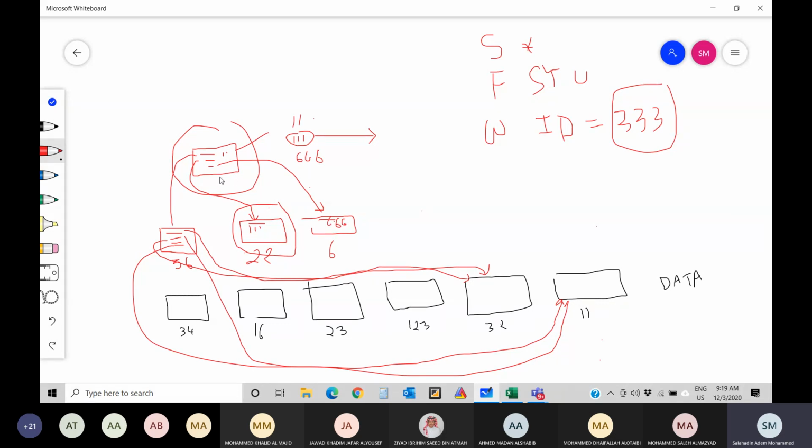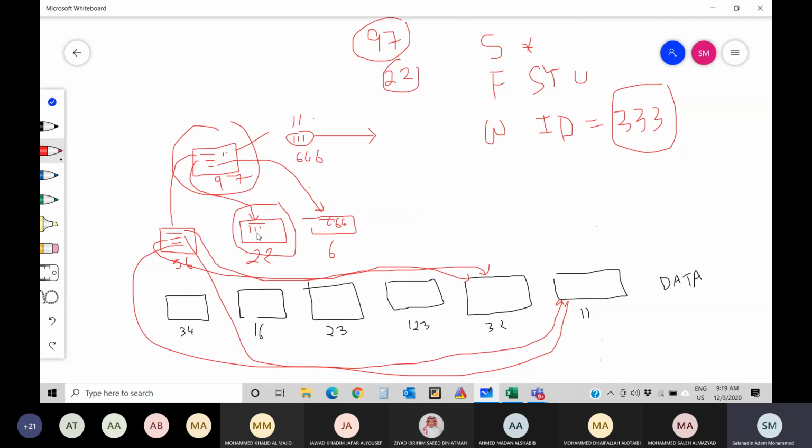Let's assume this is block number 97 مثلا. So أول مرة your root. You have to read block number 97. So you read this one. It will cost you 8 milliseconds. But block number 97 will tell you which block to go to at the next level. So search هنا, it will tell you exactly, go to block number 22. So the next one you read is block number 22.